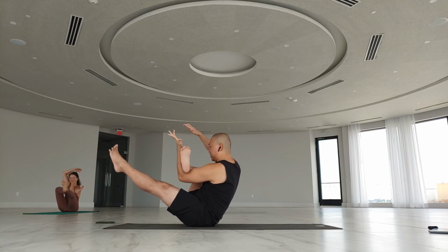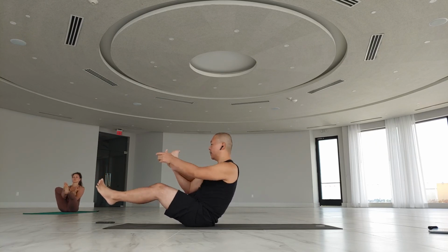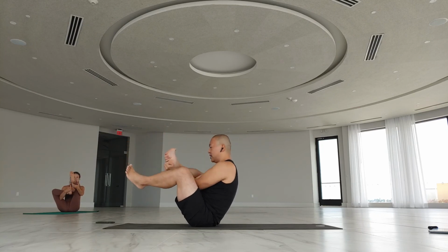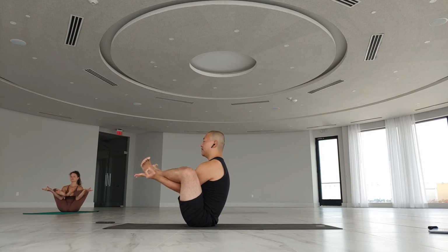Keep the balance, release your binds, hook the right arm underneath the right leg and support. Then take the left leg and extend. And bend your left knee, hook the left arm underneath, heels together, toes apart, blossoming lotus. Fingers in Dhyana Mudra. This time, if you want to close your eyes, if you can balance fully here.